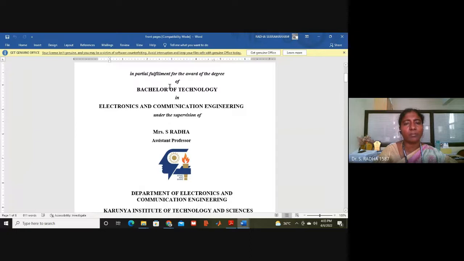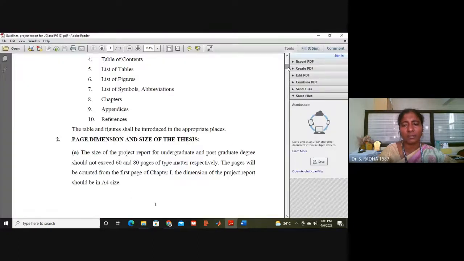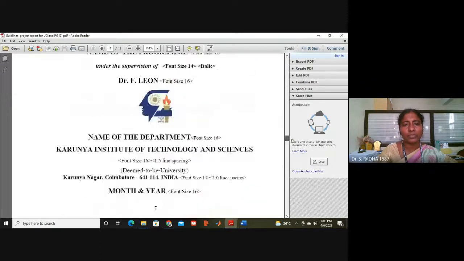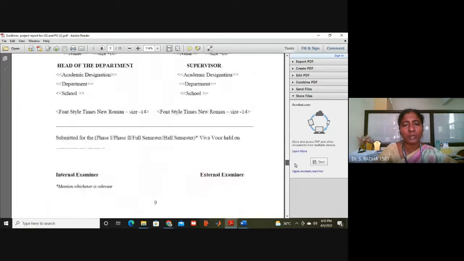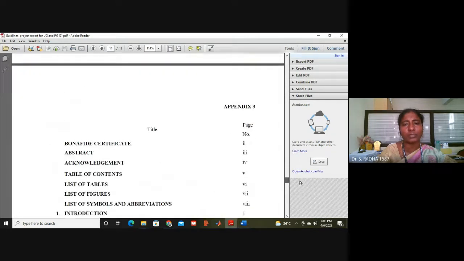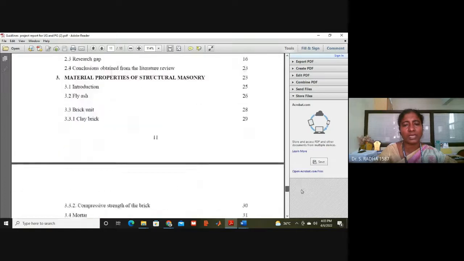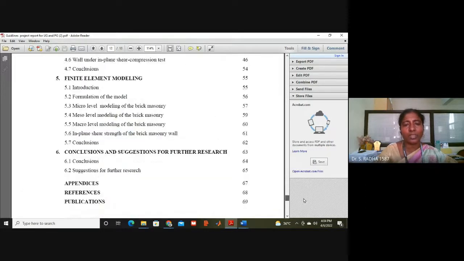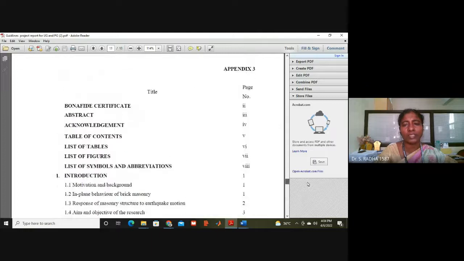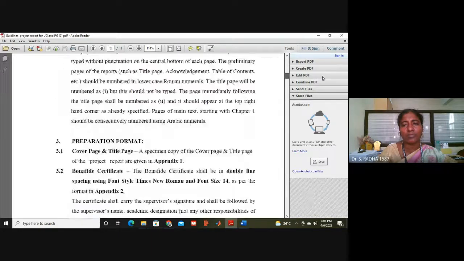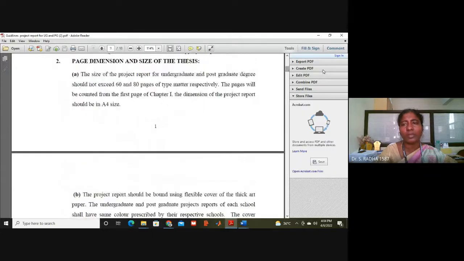And then this template is given in the guidelines itself. At the end of the guideline, that sample is given. You see here, there is a sample. And the bona fide also has a sample, and the list of table of contents also has a sample. They have given this as their work, so we have to change it appropriately. You can see all the page numbers are vertical, straight. All this should be followed by us also in our report book.